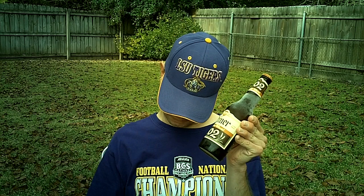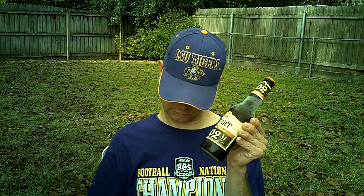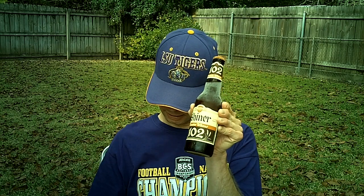I've never had this before. It gets a fine rating on Beer and Me, it gets a C-plus on Beer Advocate, and it gets a so-so rating on Ratebeer. This is a warm November day here in Louisiana — it was about 65 degrees last night and it's going to be about 82 today. The sun's starting to come out a little bit.